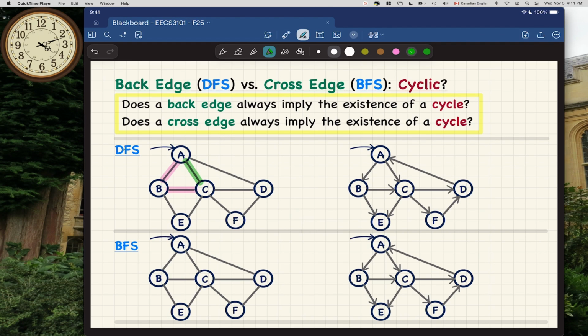Always the case. Let's write it down. The observation so far is the path leading to a back edge denotes a cycle, always. And of course, this graph here is undirected.